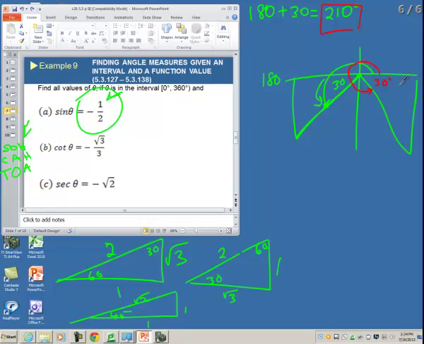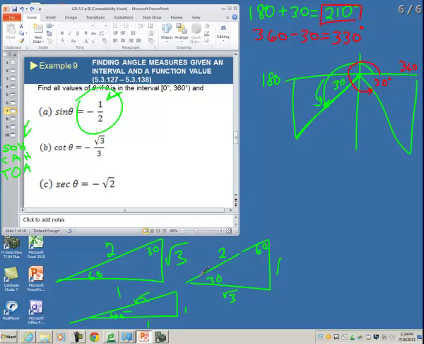Well, what is this angle right here? I'll help you out here. It's 360. One time all the way around is 360. So what do we have to do with 30 in relation to 360? Are we going to add or subtract? We're going to subtract, right. So this would be 360 minus 30. And what do we get from that? 330, right.